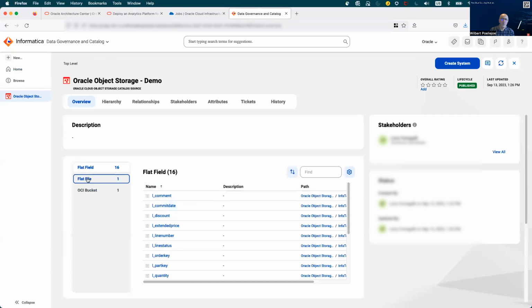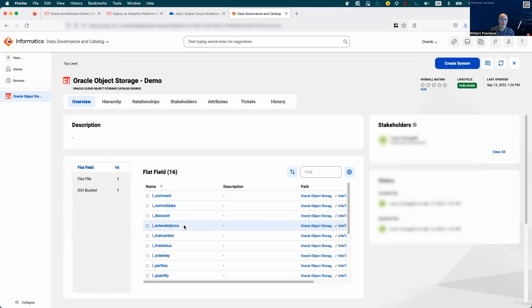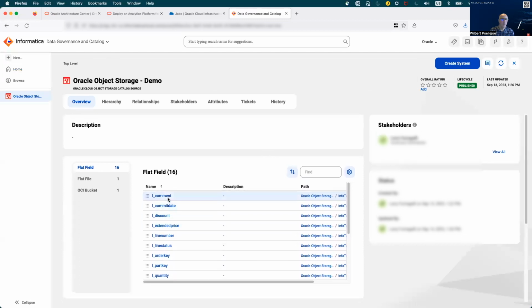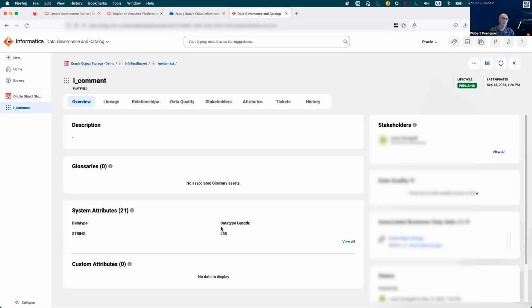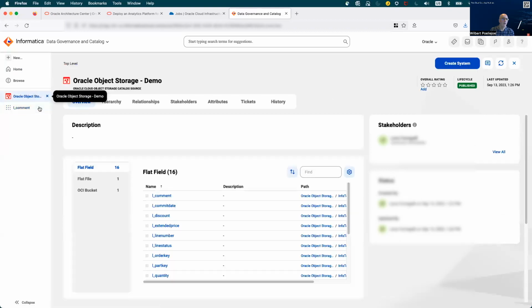And when we were looking into the profiling, as you can see here again, same file name, and we can see also the breakdown of the file in what content is in there. So as such, the link to the object storage is available.